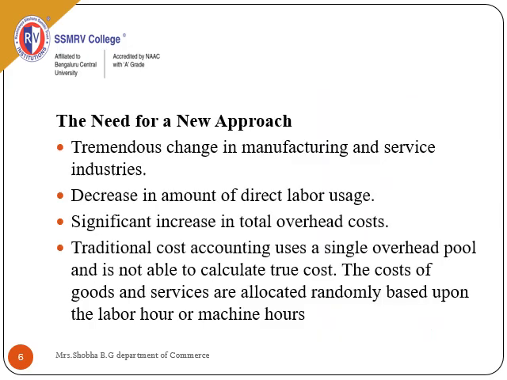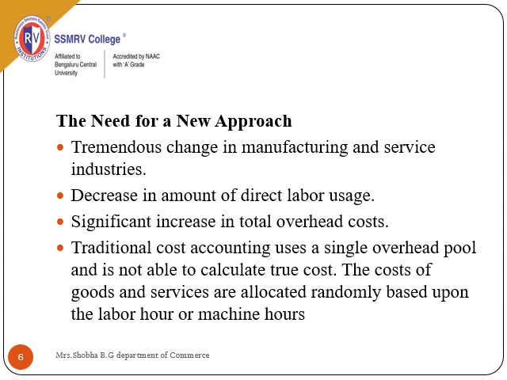In the previous slide, we discussed traditional costing. According to this costing, most of the general or indirect expenses are allocated on a suitable basis or on direct labor hours. But this method of costing may not be appropriate at present because it may not give a 100% accurate cost. So there is a necessity for a new approach. Let us discuss the needs which make us adopt the new approach.